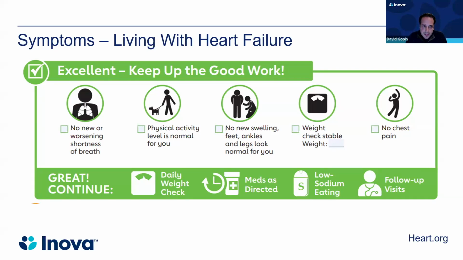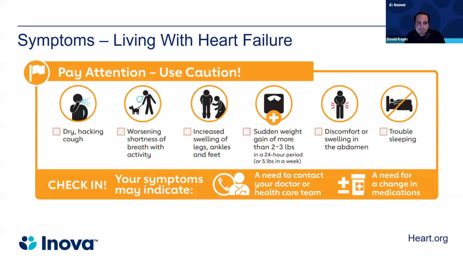Now compare and contrast that with some mild symptoms or some early warning signs. These include a dry, hacking cough, but intermittent. Worsening shortness of breath with activity. So let's say that you typically go for a walk for exercise, and you can complete your walk pretty regularly, except when you get to those hills and you're trying to walk up the hills, you have to rest halfway up, which is unusual for you. Pay attention to that. Swelling of your legs, ankles, and feet.